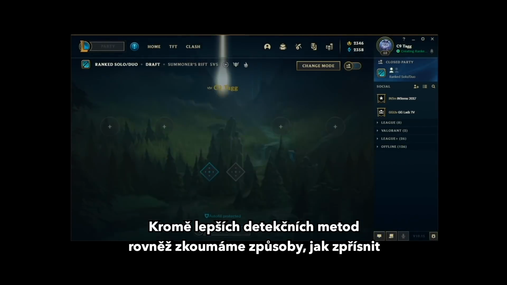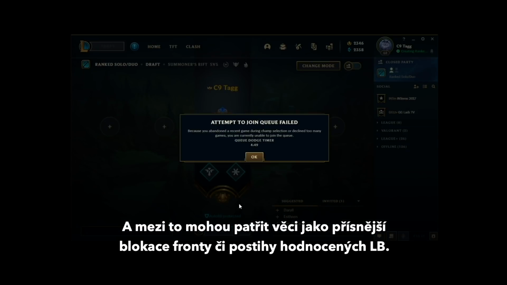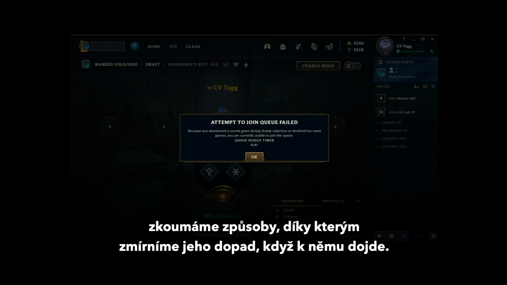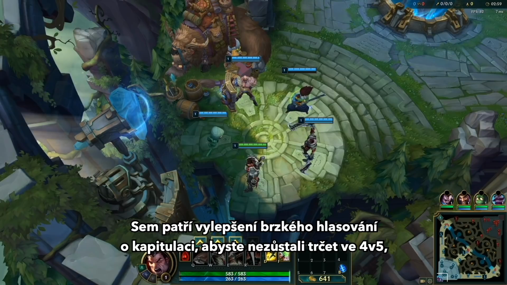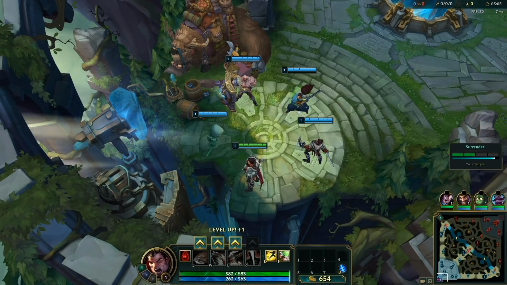In addition to better detection methods, we're also exploring ways to sharpen the penalty system, and this may include things like stricter queue lockout times and ranked LP penalties. Finally, we know it's impossible to stop this behavior entirely, which is why we're looking into ways to at least make it less painful when it does happen. This includes improvements to the early surrender vote so you don't get stuck in a 4v5, and LP mitigation of ranked so you don't drop so hard for someone else's griefing.